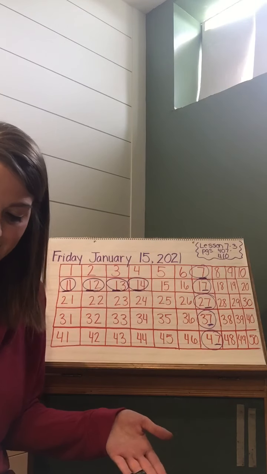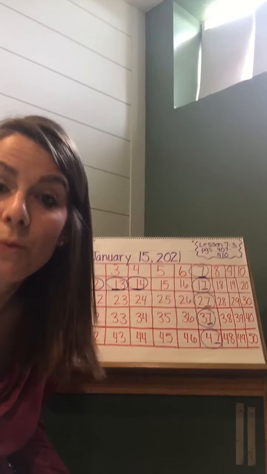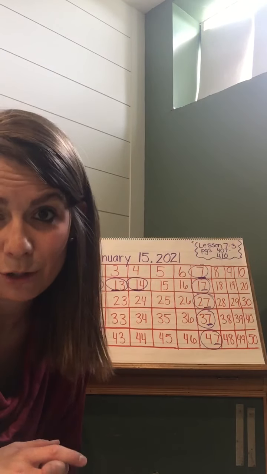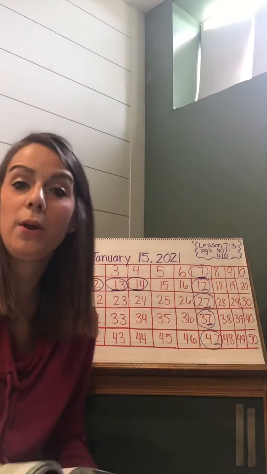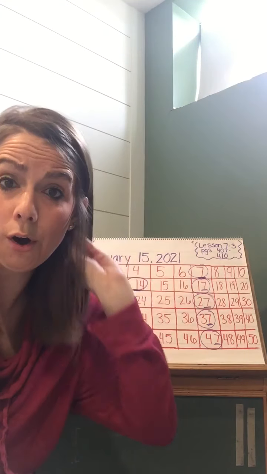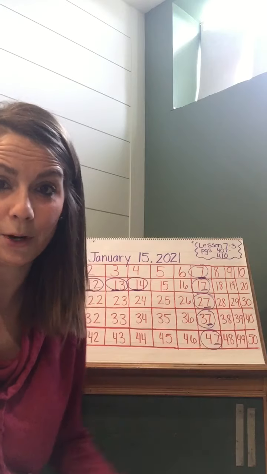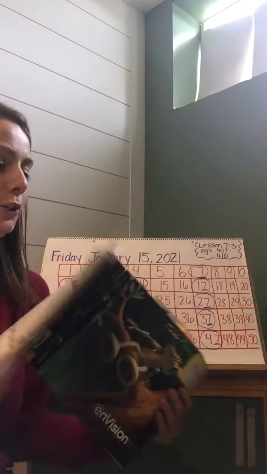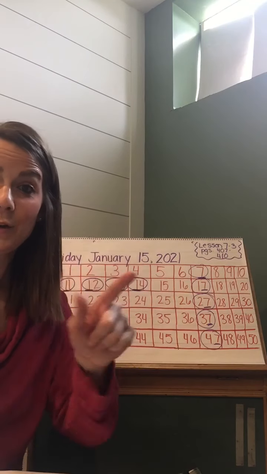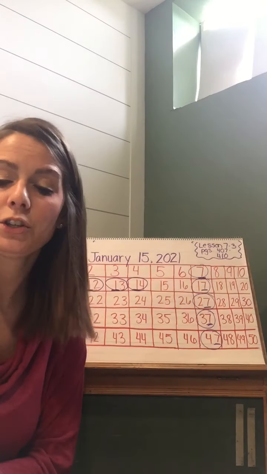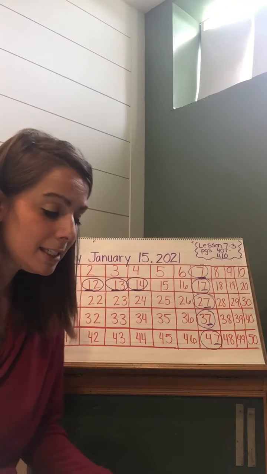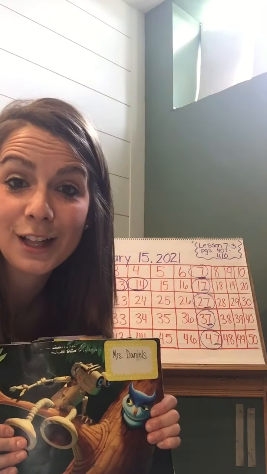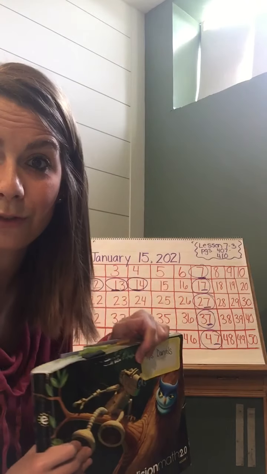So today's practice is just counting by ones and filling in those missing numbers, okay? If you get to a point where you're like, oh my goodness, I'm so confused about what number comes next, turn back to page 407 and use this 100 chart, okay? This is like your tool for the day. So make sure we do pages 407 to 410 today. Send me a picture of that on Class Dojo. Also do your journal writing.